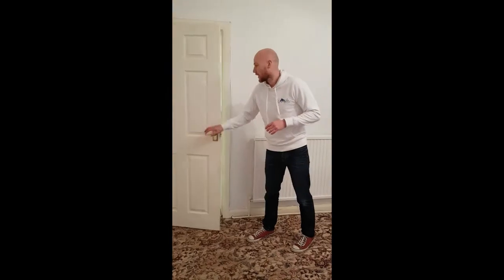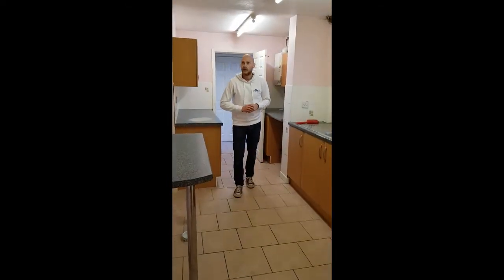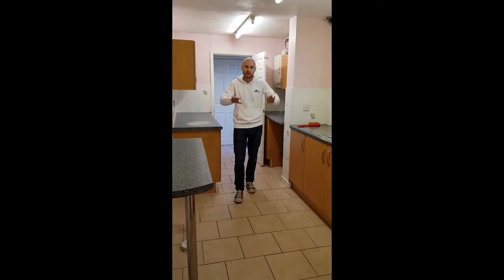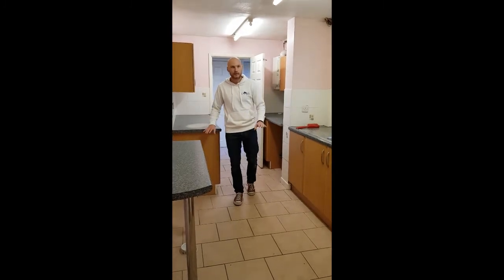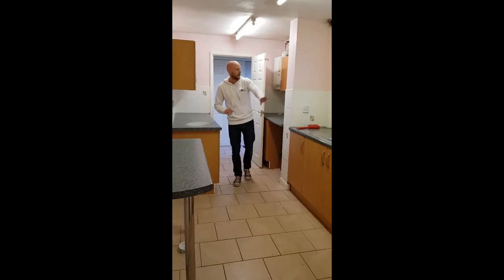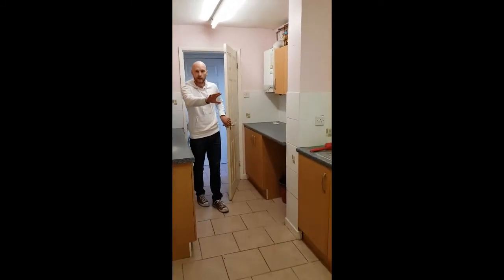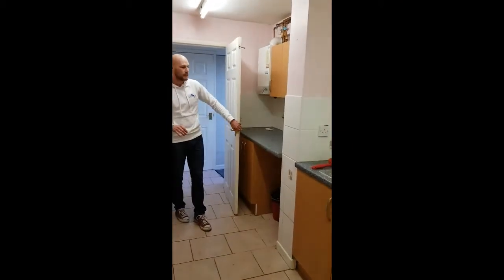We anticipate that the current kitchen, which is a traditional galley kitchen, will become a second bedroom. It's nice and bright pink in here — not my favourite colour but not the worst I've seen. We're going to strip this out, put nice carpets down, fresh decoration, and anticipate the bed will probably be in the corner. We'll also take out the boiler for safety reasons and put it in with the new kitchen so it's accessible to the boiler man should you need to come in.